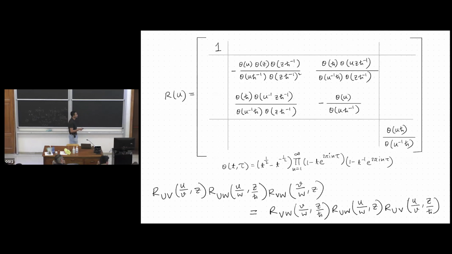To make sure that this is indeed an R matrix that solves the GL(1|1) Yang-Baxter equation, we know what the Yang-Baxter equation is. We can just substitute this and show that it solves the dynamical Yang-Baxter equation for GL(1|1). The point of this was just to show that we have a way to do explicit computations, and we can construct the R matrix, and we know how it acts on the stable basis. We have a formula for the stable envelopes as well in terms of these theta functions. So at least from the physics perspective, that's a reasonable argument for why this framework should work to generalize these works of Maulik-Okounkov to the super case, for example.